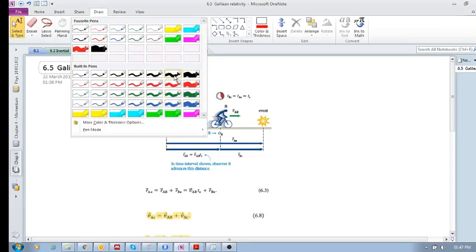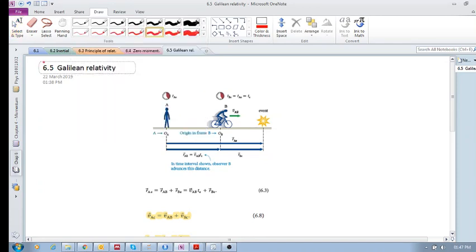All right, Galilean relativity 6.5. Now actually we've seen this all along. What are we talking about when we speak about Galilean relativity? Well basically if we've got one observer and another observer both observing an event, but there's some relativity between them, either relative position or relative velocity, what is the position or the velocity of this event relative to this person and relative to that person?